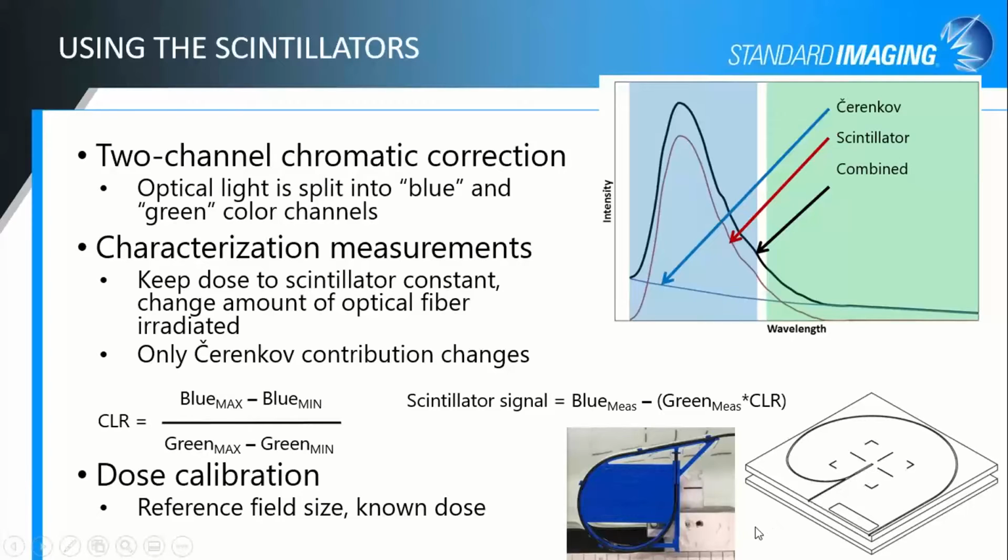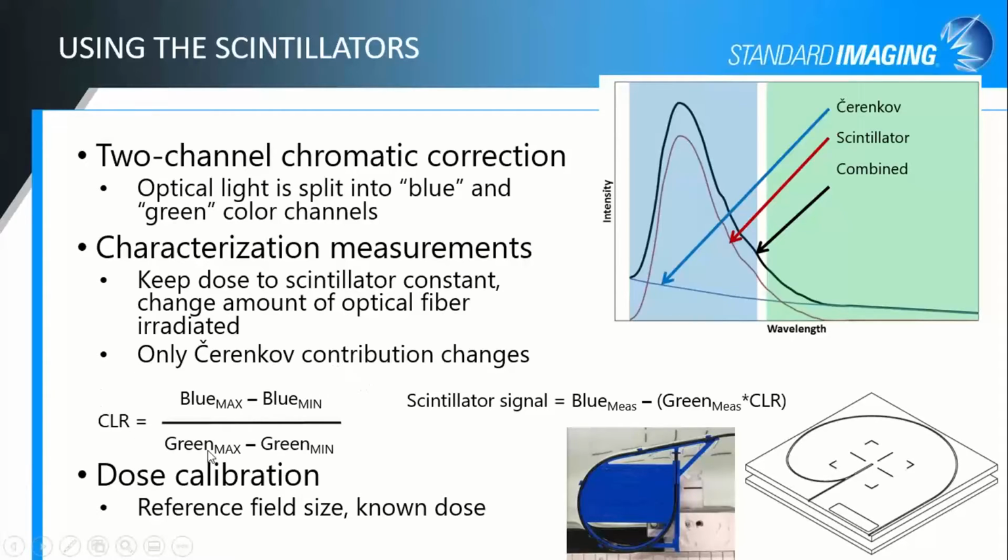You would have the fiber coming straight out of the field. This is a water tank jig for the W2, where again you would have the fiber coming straight out of the field. That's what we would call the minimum fiber configuration. Keeping the dose to the tip of the fiber the same, and changing the amount of fiber in the field. So this we call the maximum fiber configuration, where it's wrapped around in this jig or here in the cal slab. You can get a change in the Cherenkov spectrum without changing this dose spectrum that comes from the scintillator at the end of the fiber.